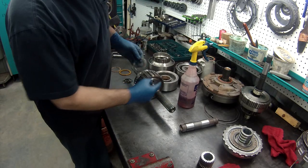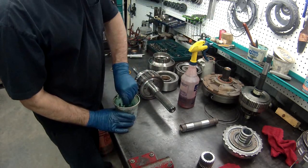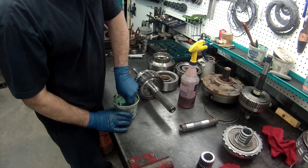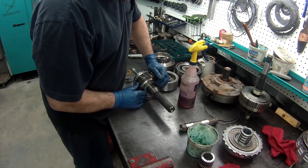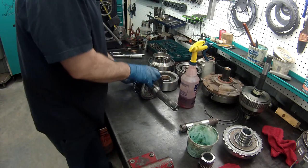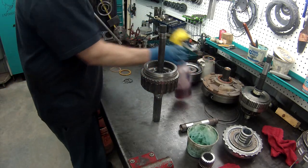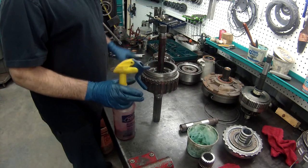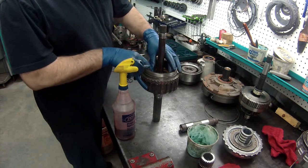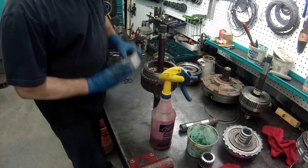See the 4 holes on the bottom? This takes the metal one on the bottom. Put just a little bit of assembly lube on this. Okay, now we'll put a little oil. Our thrust washer for the 2 planets. A little oil on that. And we'll set our other planet in.